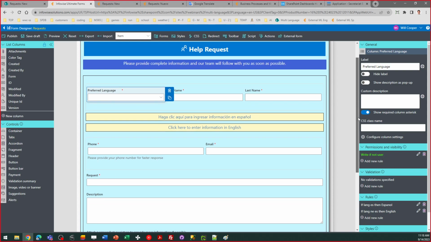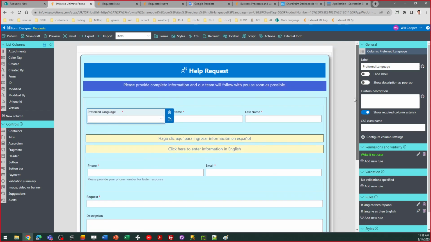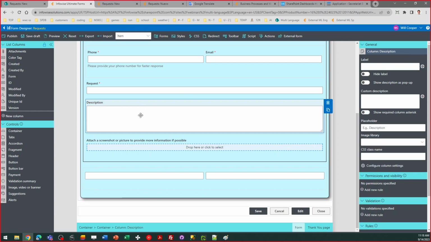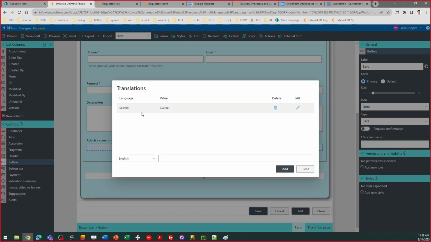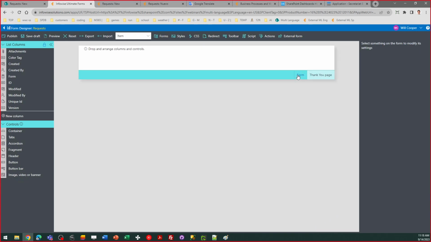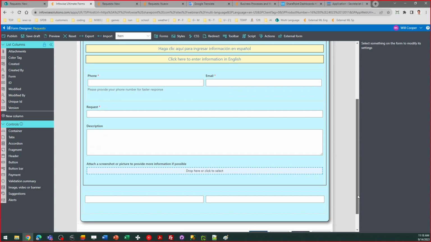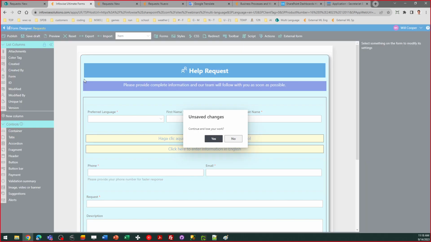Okay, so basically you can just walk through the fields, and then other considerations are the actual form submit button. So not only can you go through the field labels and the content in the form, you can go to the controls like the buttons, and those also support the translation feature. So we want to make sure we don't miss anything. You can also do a custom thank you page. So naturally, if you want to have it go to a confirmation, you can do translations of the content for that text as well.